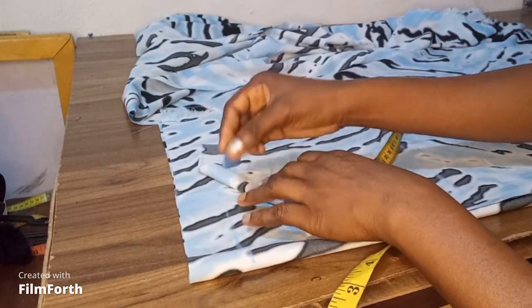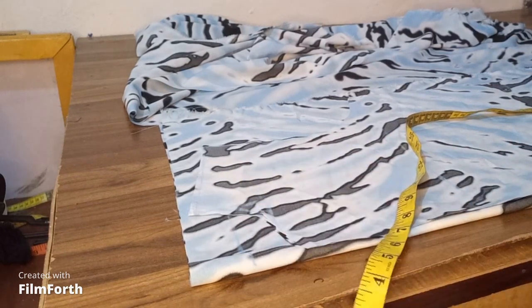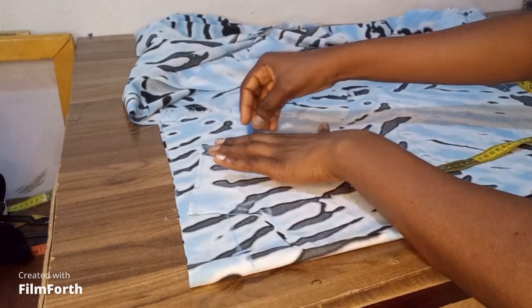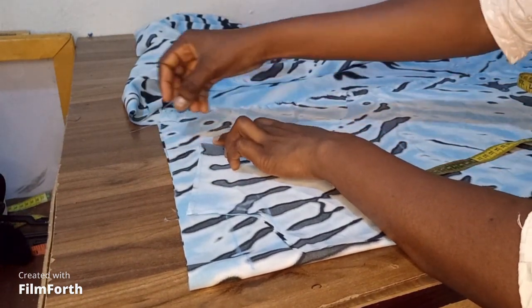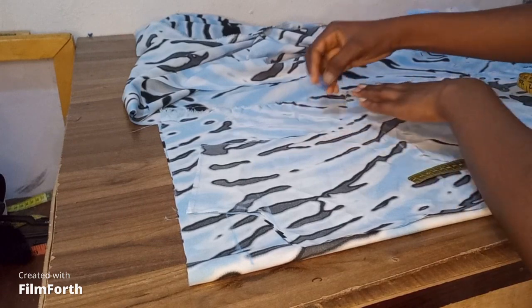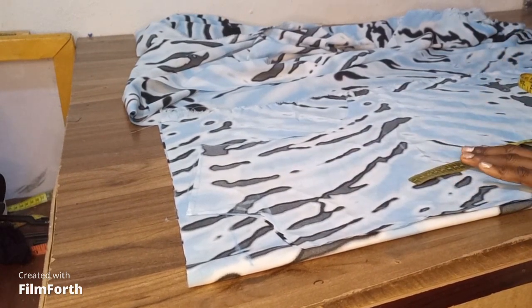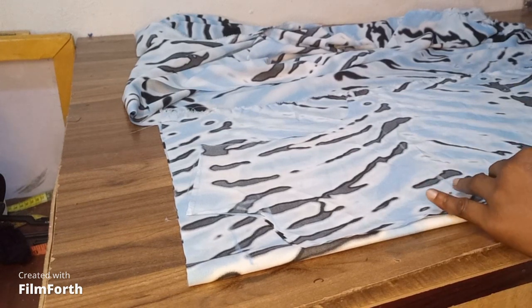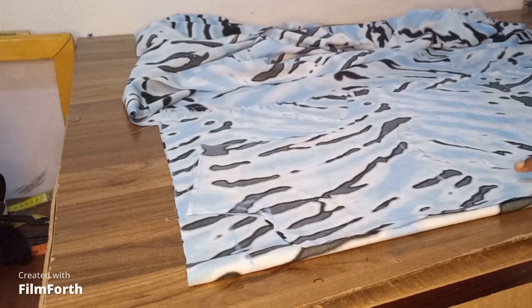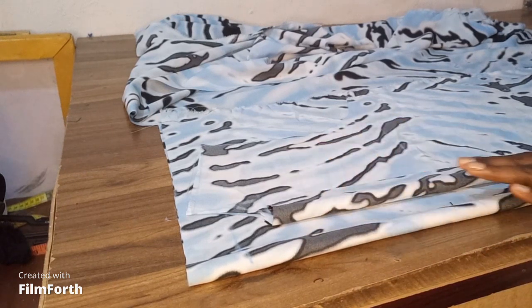They still have the same neck width, but the depth for the back is higher than the depth for the front. Also, I'm not going to cut out the armhole for the back piece the same way — the back piece has a regular straight line and then you carve out the armhole from that straight line, so it's going to have the shoulder slope. Normally if you are making a normal shirt, the two inches for the button allowance on the front piece — you don't need it at the back because there is no button at the back, so you fold that in before placing your front piece on your pattern.